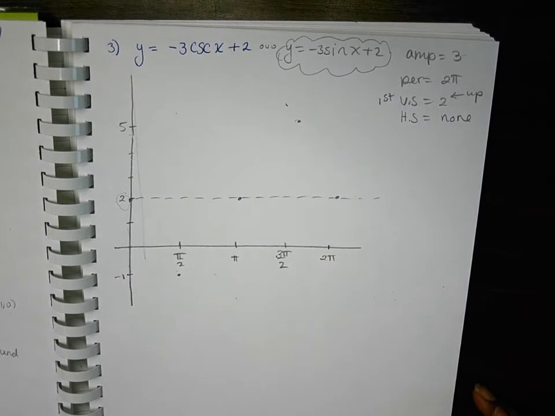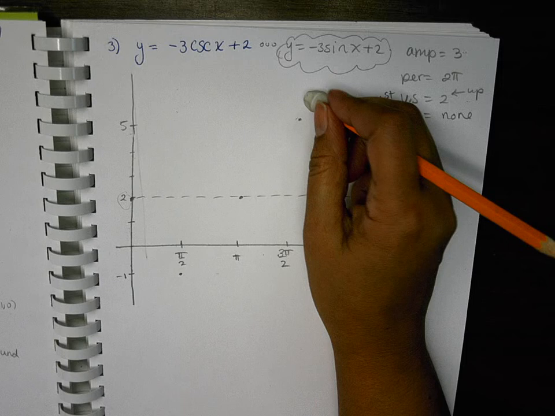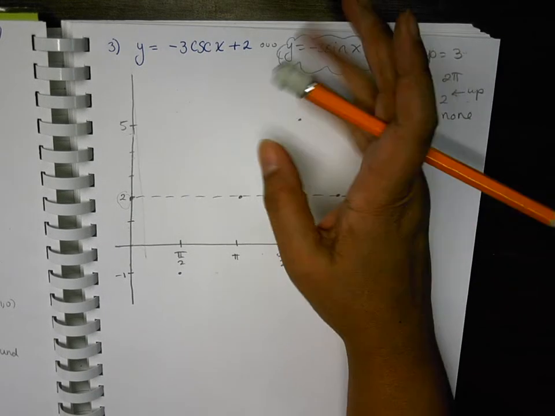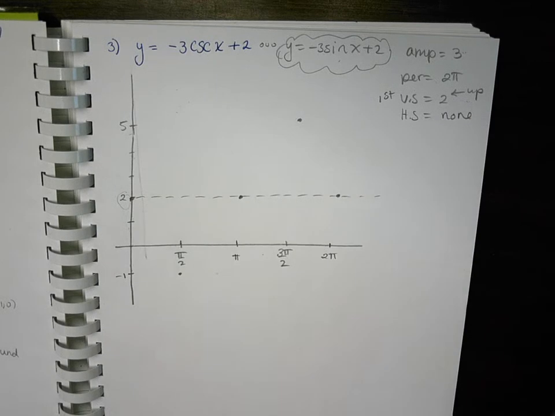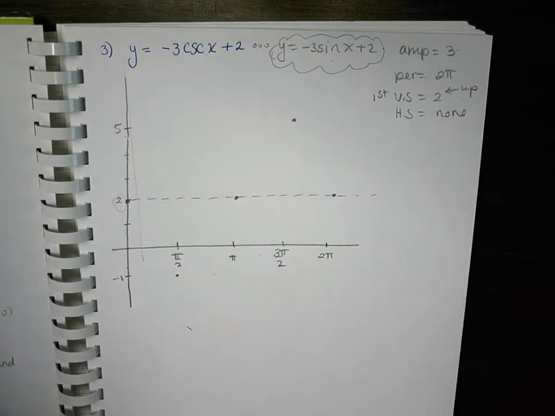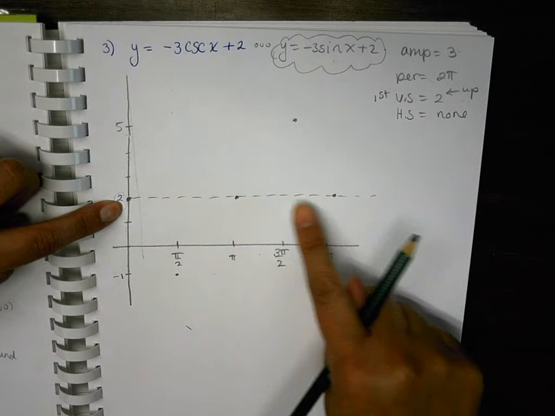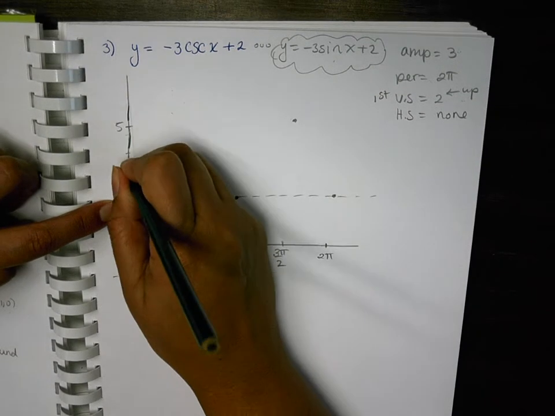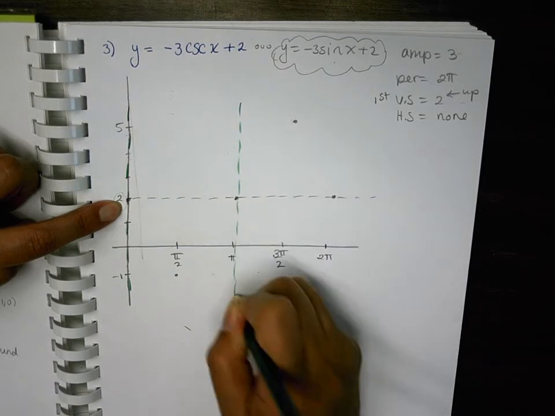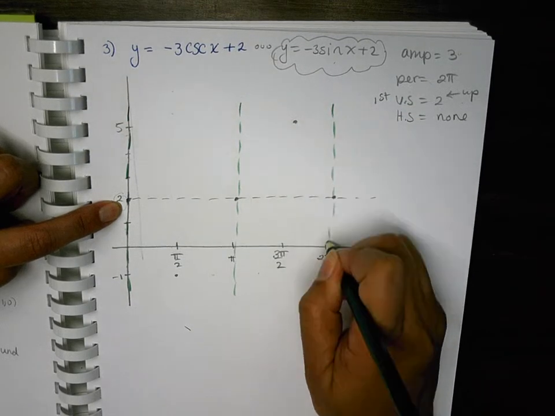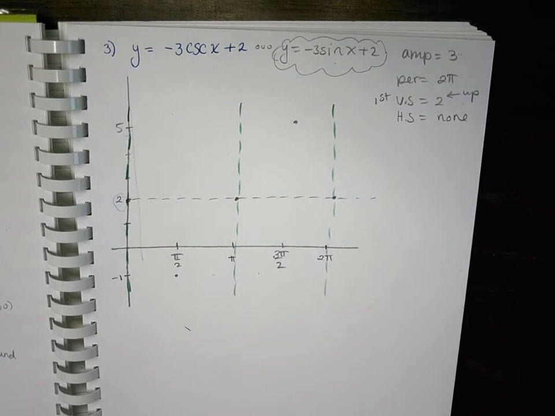Okay, now what's nice about this is we use our fake zeros for the asymptotes. Because when you actually plug it in, it does work out to be undefined. Okay, so use your fake zeros as your asymptote. So how many fake zeros do we have? 3. And those 3, here, here, and here, are going to be your asymptotes. Okay, so these dotted lines in green, those are my asymptotes. So 0, pi, and 2 pi. Got it? Okay.